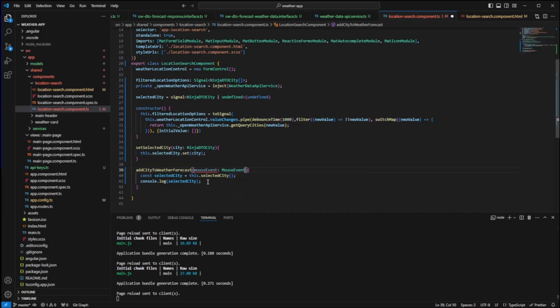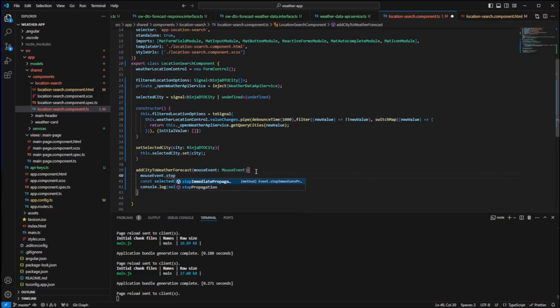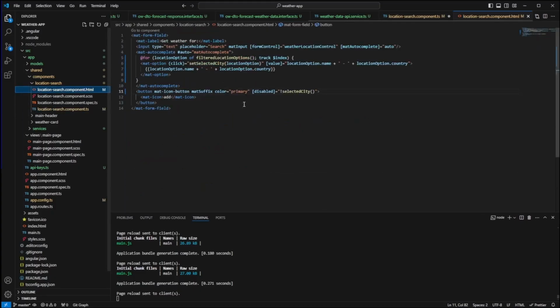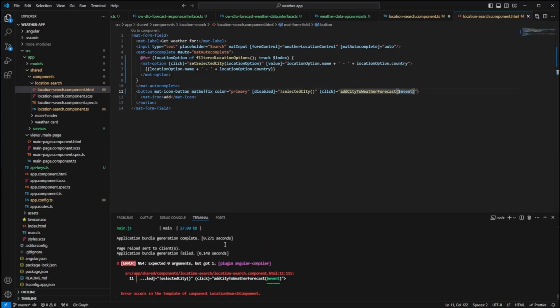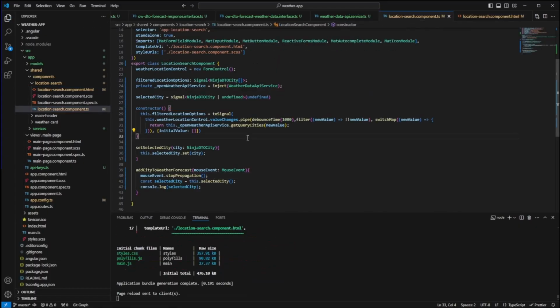It's the mouse event, and if we call mouse event dot stop propagation, it allows us to stop this behavior. We will now add this click event here, add city to weather forecast, and we have to provide the event that comes with this click. So we have to save this, I guess, and then it should work.